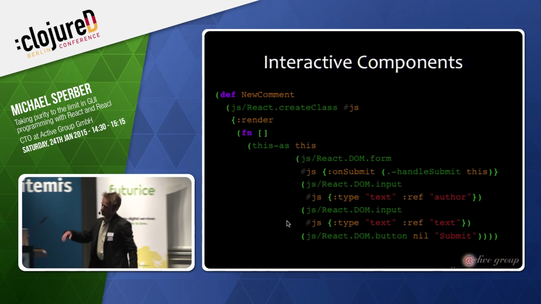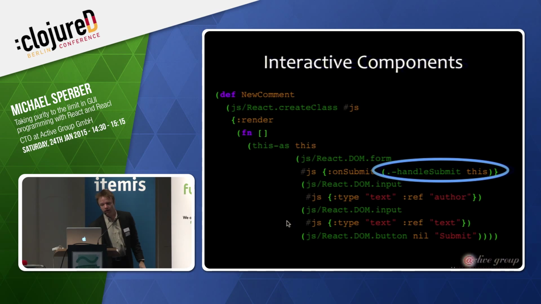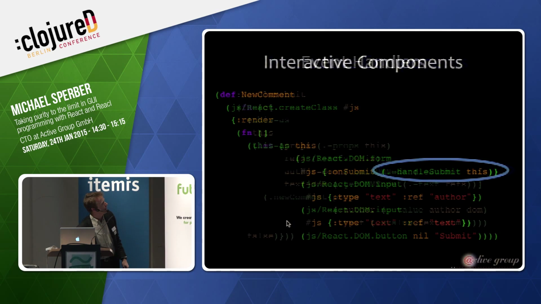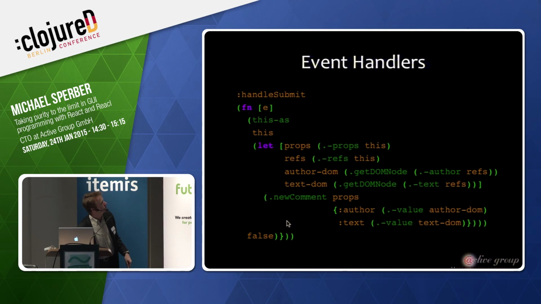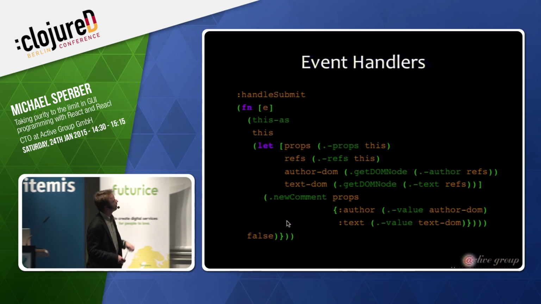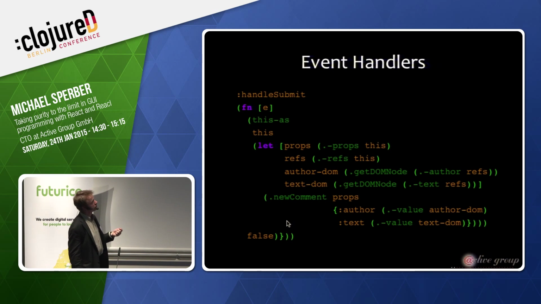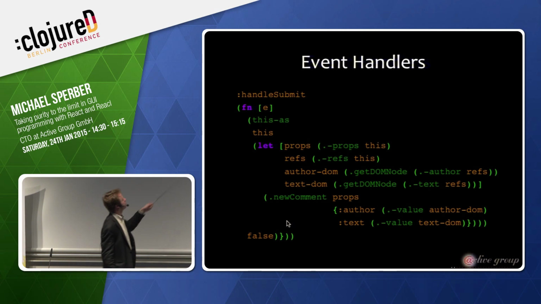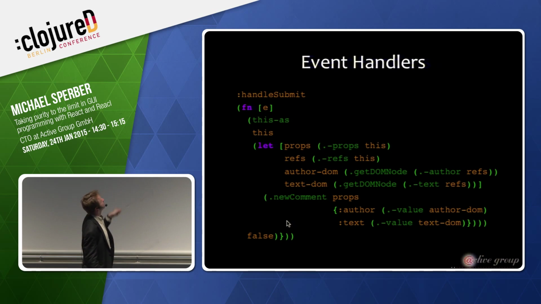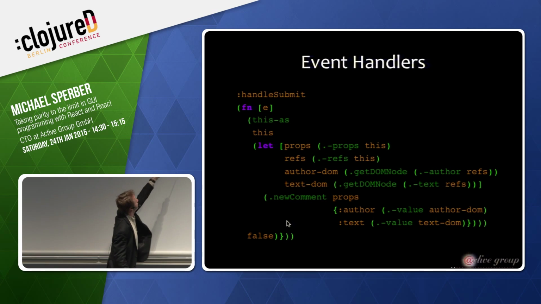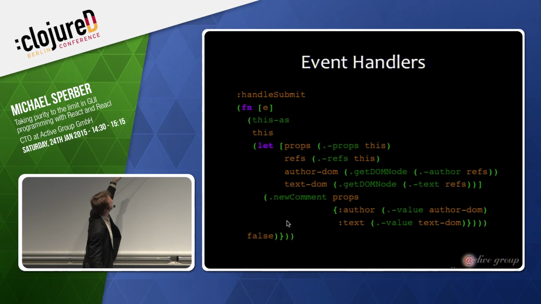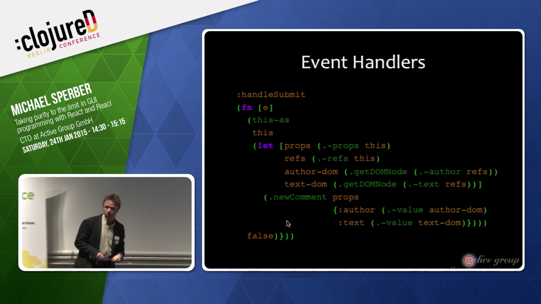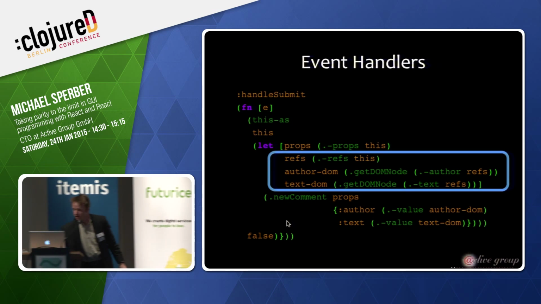And indeed, you can define a callback when you create the class for the component. So here's the callback that handles the events, which you also pass when you create the class. And you can see, it calls some new comment function that it also takes from the props with the author and the text of that new comment. So anyway, a couple of details.